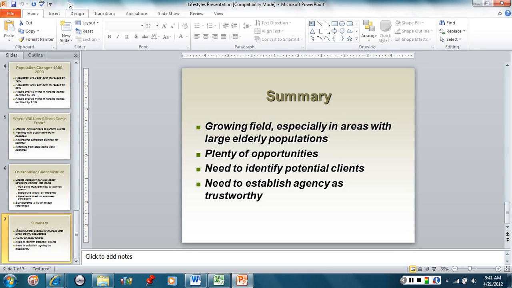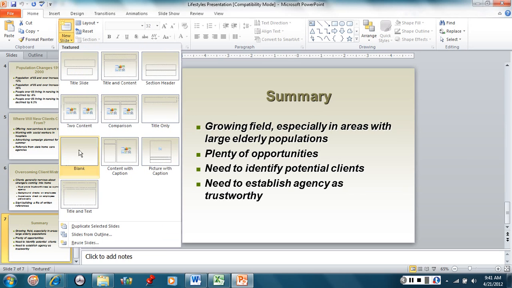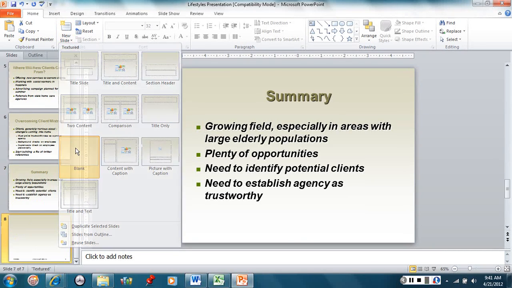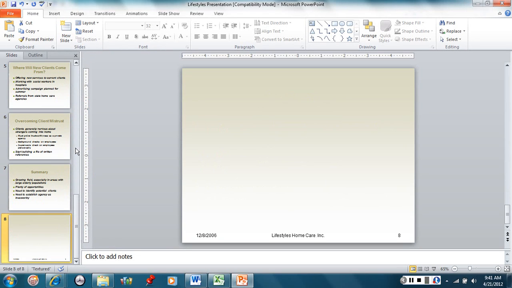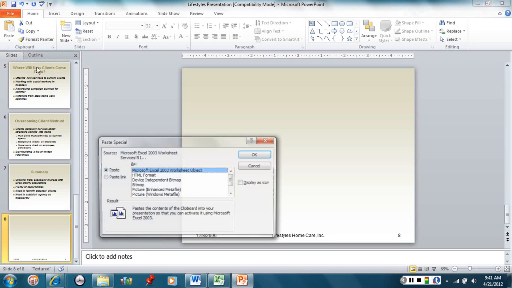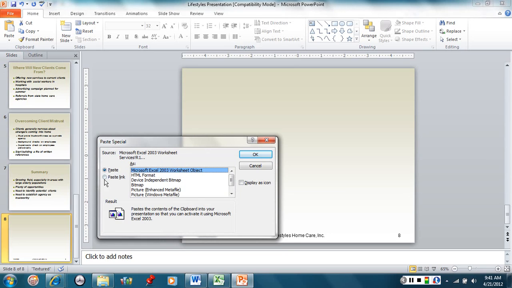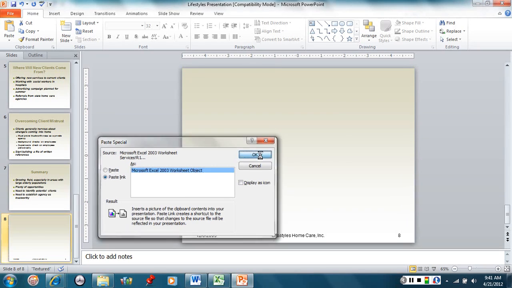And we're going to insert a new blank slide. On the Home tab, in the Slides group, click the New Slide drop-down arrow. Find the blank layout and select it. Now we're going to have to use Paste Special again to make it a link. On your Home tab in your Clipboard group, click the drop-down arrow for Paste. Select Paste Special. Make sure you click Paste Link. We want to link these together so that any time I go into that Excel file and change any data, it will automatically be updated on this slide so I have consistency in my data. Make sure the Microsoft Excel Worksheet Object is selected and then click OK.